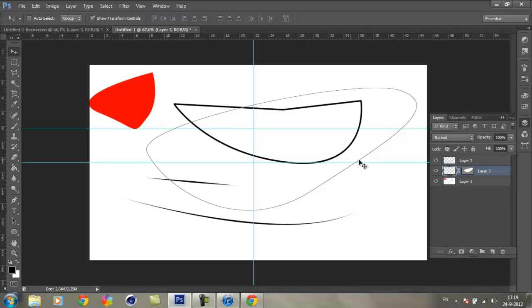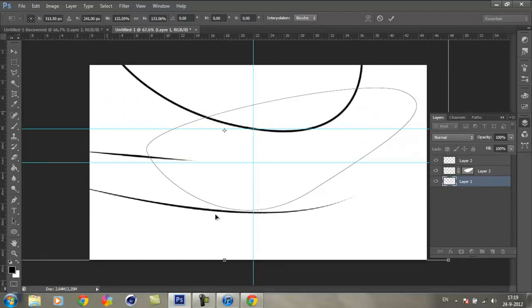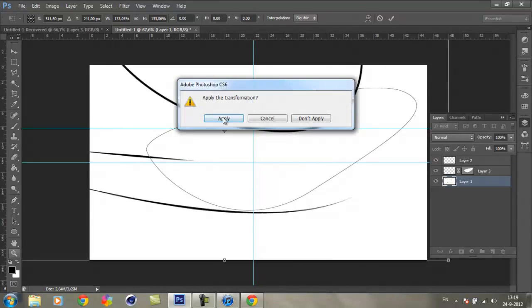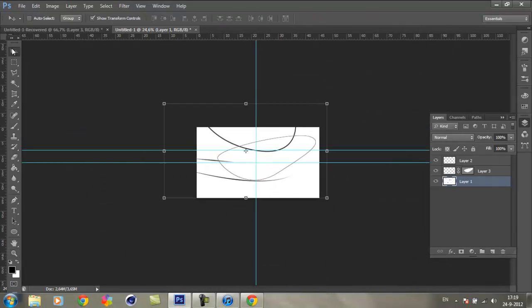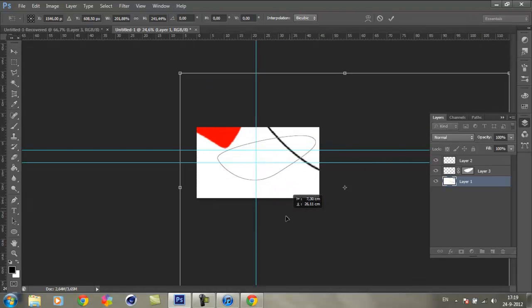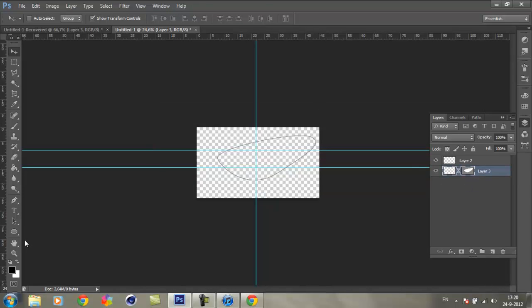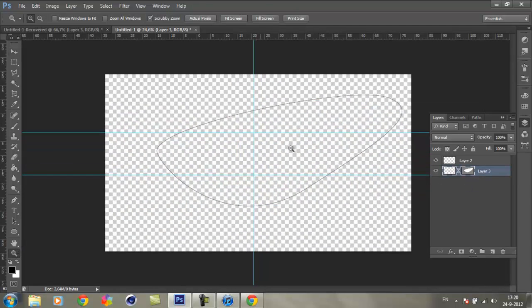I'll show you this when we make this way bigger. Okay, apply. When you make this way bigger, you can see the pixels over here, and you don't want that, so I'll just delete that layer. So then you can make a vector image and stuff like that. Maybe I'll give another tutorial about that, but I won't say that right now.